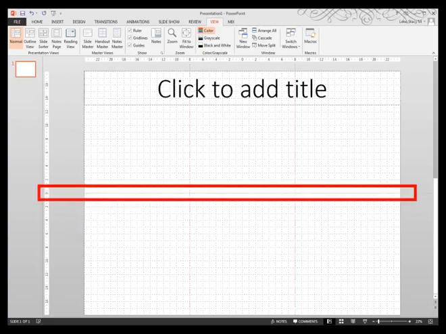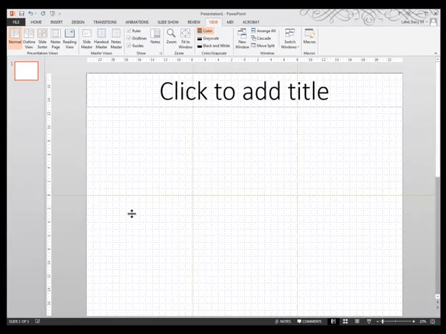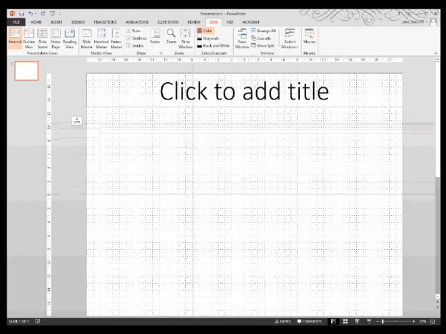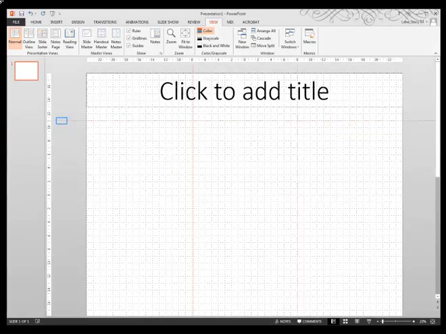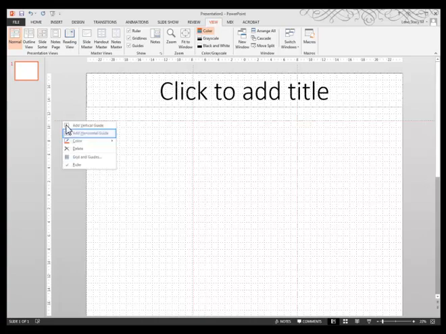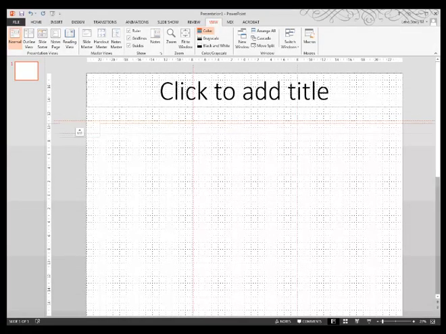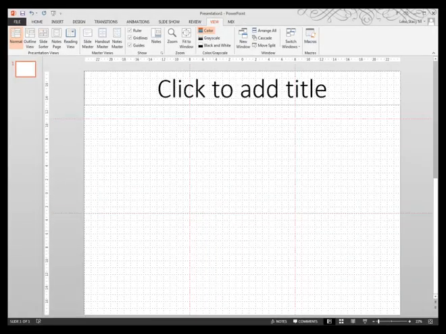Even though the horizontal guide is at the center of the poster's height, that won't help us place our content evenly on the poster. Select the guide and drag it up until you reach around 11 inches. Right-click the guide to have the option to create a second one. Select the Add Horizontal Guide menu item. Select the guide and drag it down until you reach around -3 inches. If you are making an alternative layout, create more guides and place them where you need them on the poster.